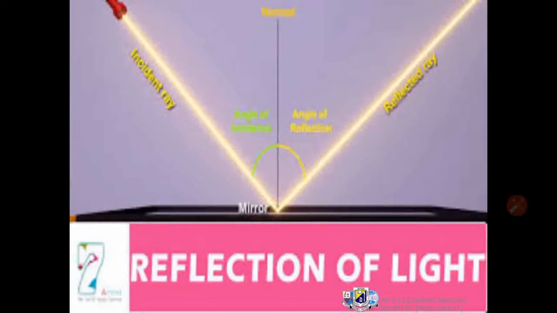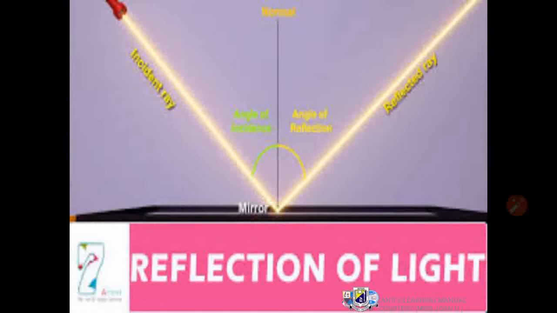Today we are going to be talking about reflection of light. Remember we talked about in our last class how we see objects, and this is due to what? Reflection. The light coming from a source, as you can see, strikes this mirror, which of course is the object, and then moves to the other direction where anybody standing can see it.